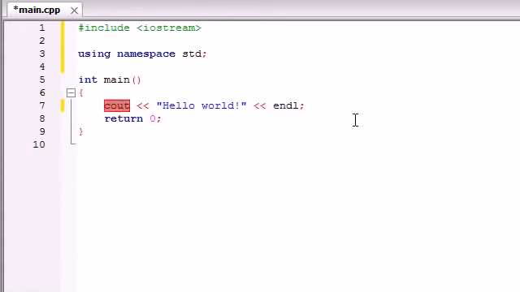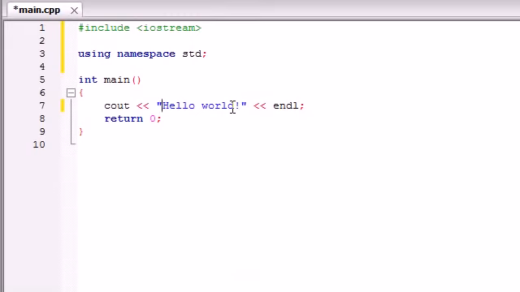First of all, the cout thing right here is called an output stream object. It's basically used to write characters on the computer screen. That's how we are able to type hello world on the computer screen. So this is always used in conjunction with this. This is called the stream insertion operator. This pretty much takes all the stuff to the right of it and prints it out on the screen.